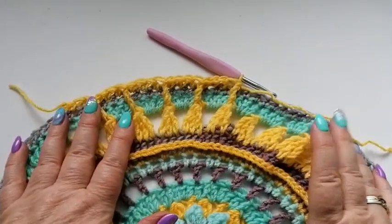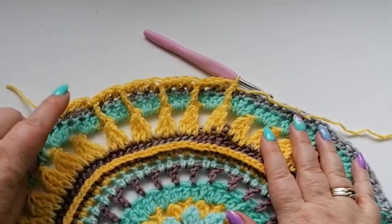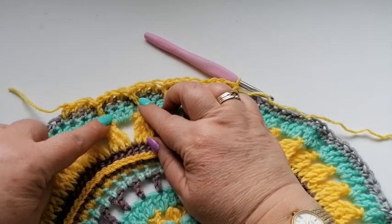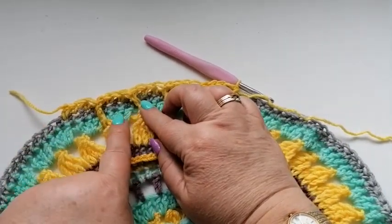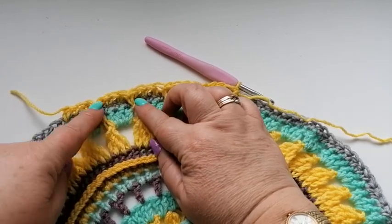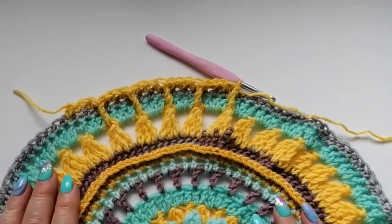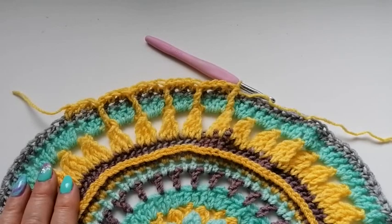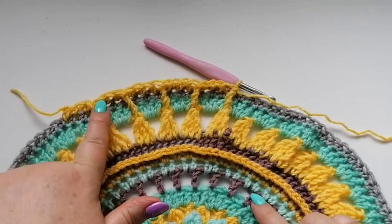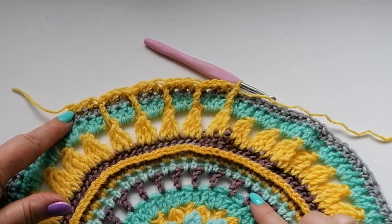So that's the pattern repeat on this row: 3 halves, 1 front post treble, and then 3 halves in the next 3 stitches, and you'll be able to see that those stitches line up with the 3 here on row 11 that are in green on my blanket. So if you want to carry on again all the way around, just repeating the same pattern, making sure that you don't skip any stitches that are sort of hidden underneath the front post trebles, and I'll meet you when we get to the end.